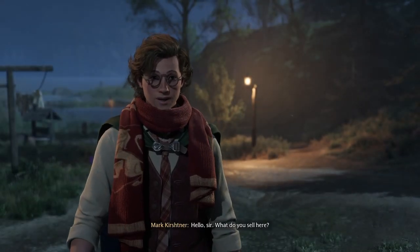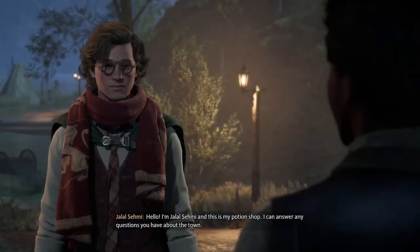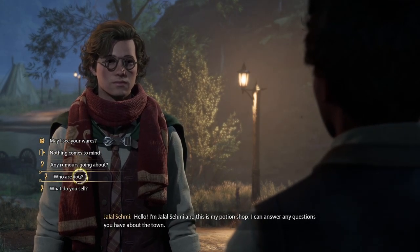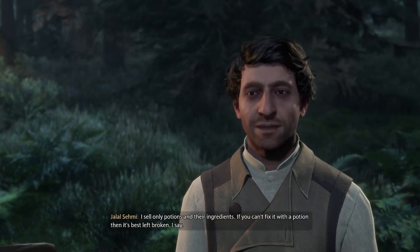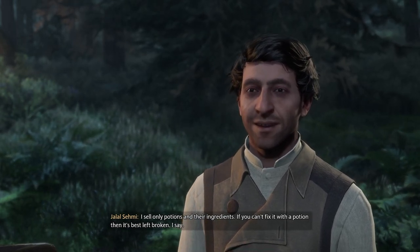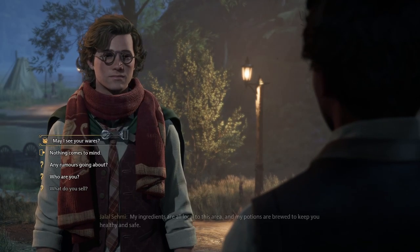Sir, what do you sell here? Hello, I'm Jalal Sami, and this is my potion shop. I can answer any questions you have about the town. What do you have for sale? I sell only potions and their ingredients. If you can't fix it with a potion, then it's best left broken, I say. My ingredients are all local to this area, and my potions are brewed to keep you healthy and safe.